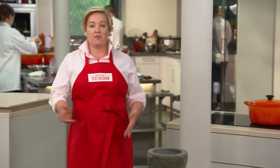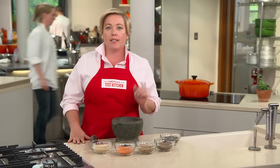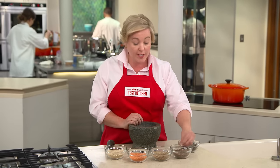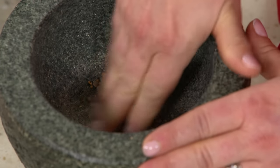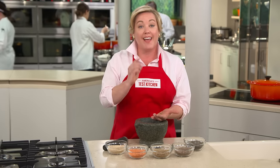Lentils come in a rainbow of colors, from the bluish-looking Dupuis lentils down to green, red, and even white lentils. The interesting thing about red lentils is that their skins have been removed. If you take a brown lentil and crack open the outer shell, you see that red lentil center starting to shine through. Without their skins, red lentils cook through more quickly and break down to a creamy consistency that's perfect for soup.